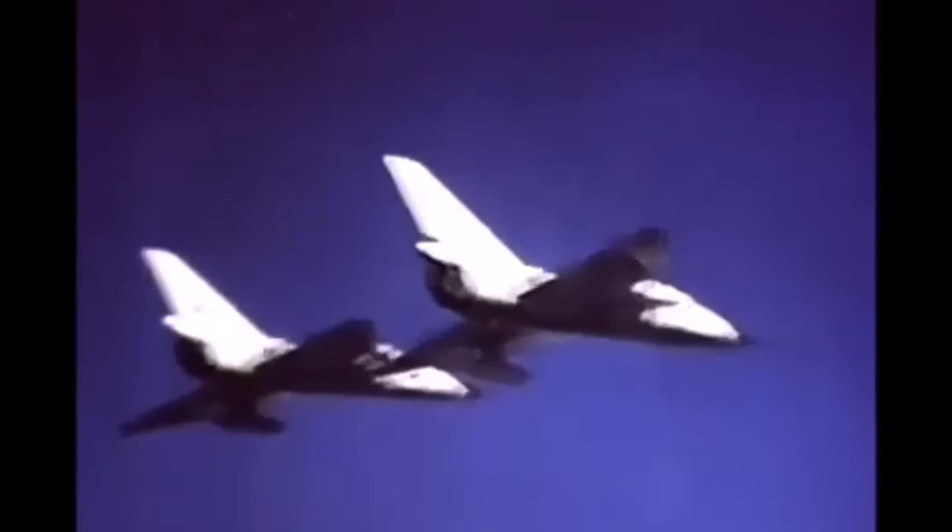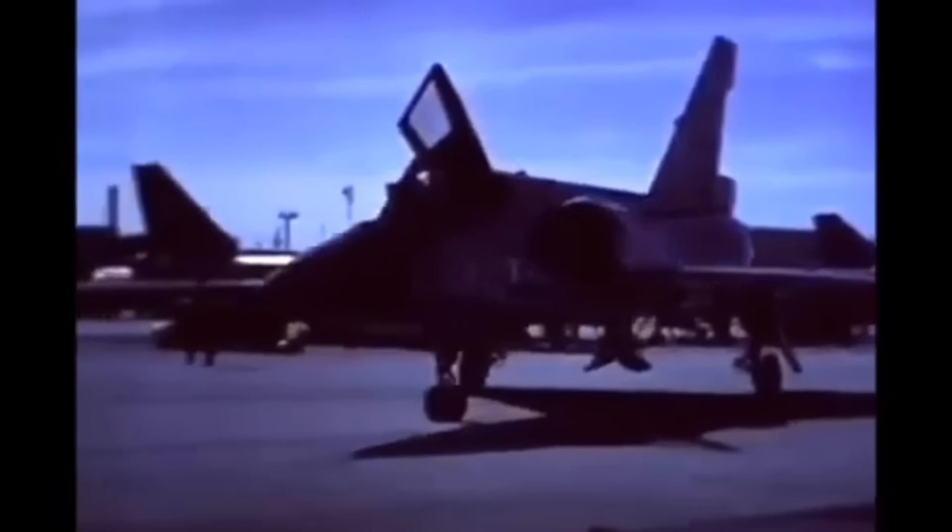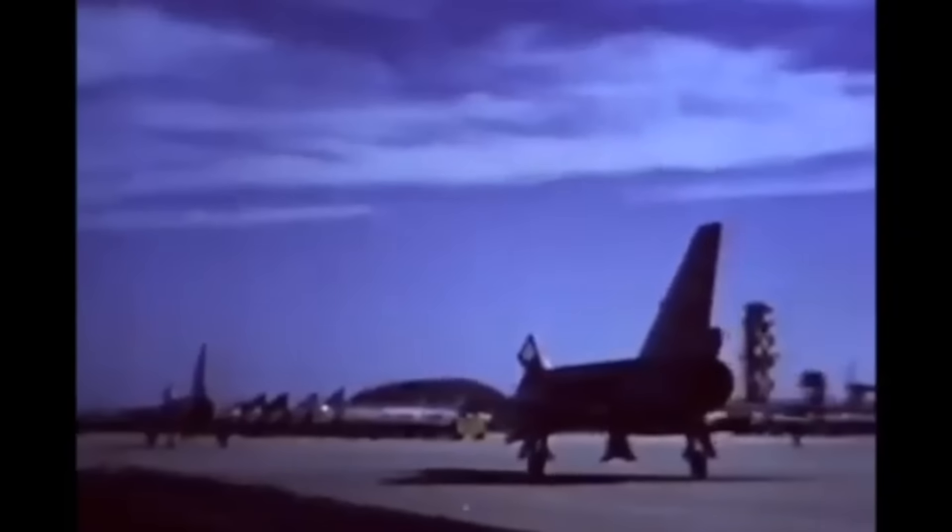While the A-12 had been designed specifically to serve as a viable replacement for the high-flying but much slower-moving U-2, the U.S. Air Force was also on the hunt for a new fighter that could replace the F-106 Delta Dart interceptor. While the Delta Dart was designed to be the ultimate interceptor, the rapidly advancing aviation technology erupting from think tanks on both sides of the Iron Curtain soon made it clear that the F-106's Mach 2.3 top speed wasn't quite as ultimate as it had seemed at its inception. Its biggest problem was falling behind the curve of ever-faster, ever-more-capable aircraft.